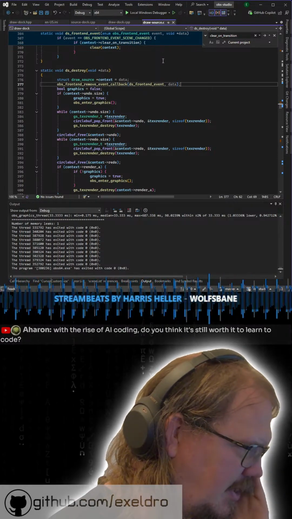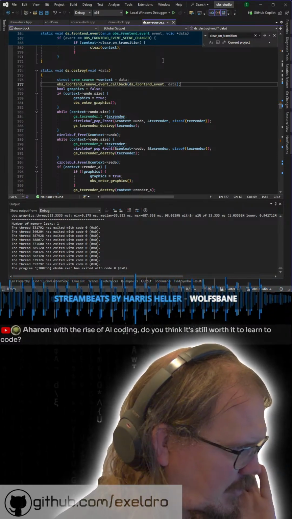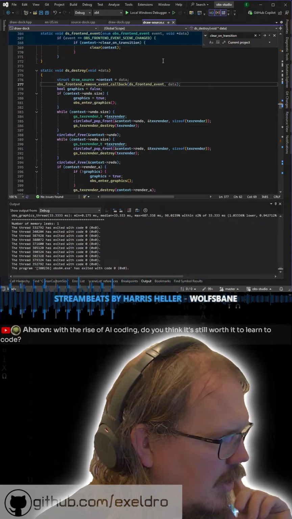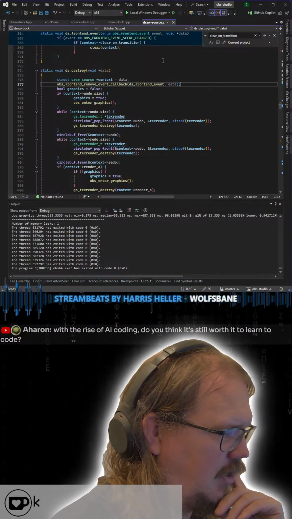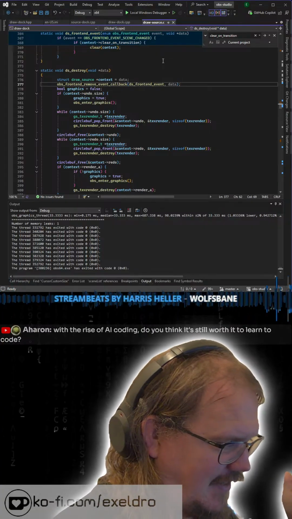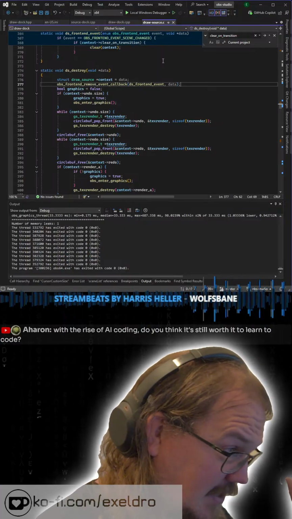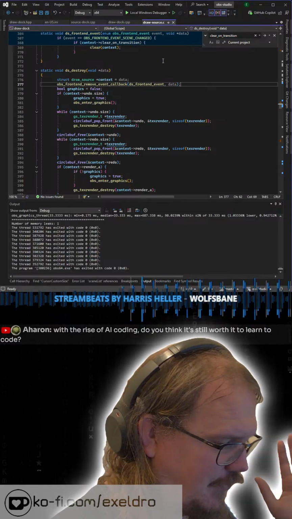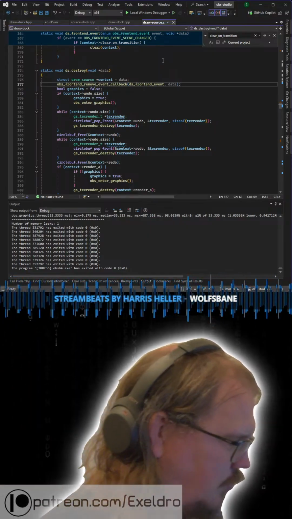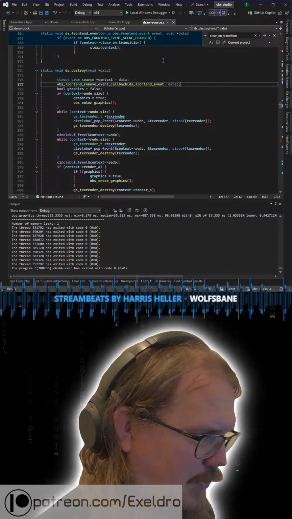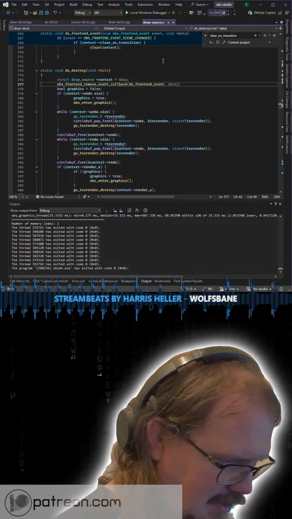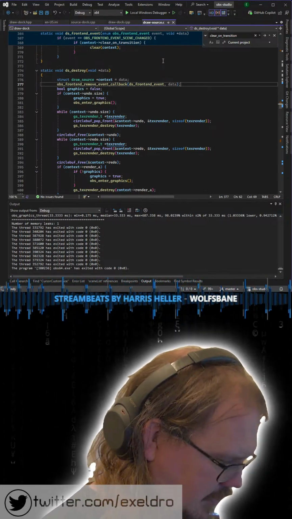With the rise of AI coding, do you still think it's worth it to learn to code? Yes. Because if nobody is checking the AI code, and it's all a big mess and full of vulnerabilities, if you don't know how to correct it or what to look for, it can lead to very bad code.